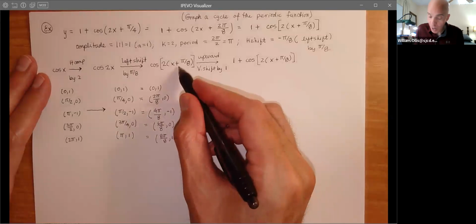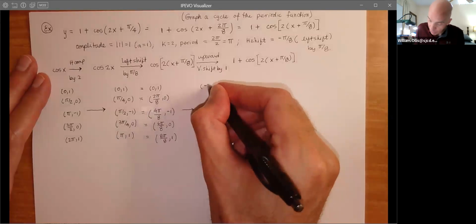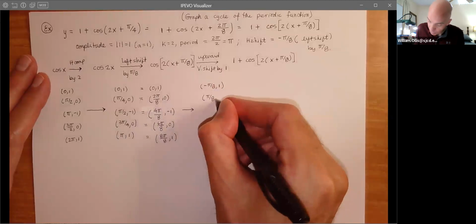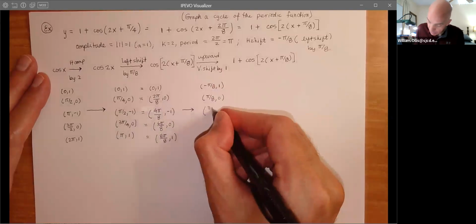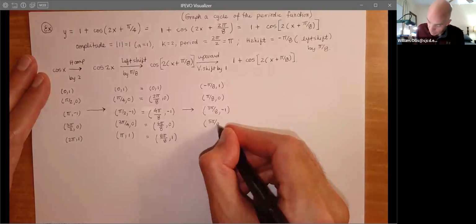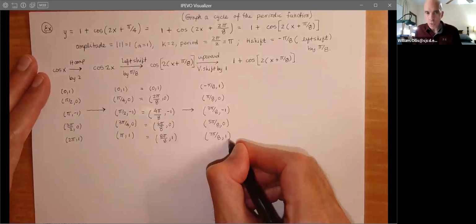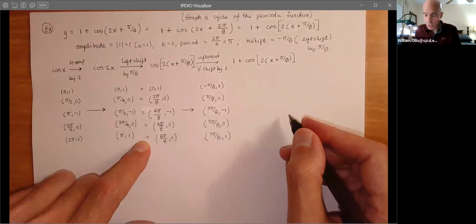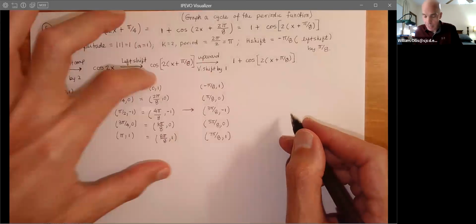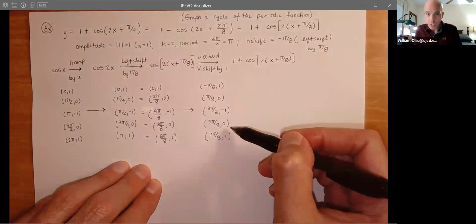So now we want to subtract, in this case, pi over 8 from all of the x coordinates. So we get a negative pi over 8. And here we get a pi over 8 when we subtract 1. Here we get a 3 pi over 8. And now a 5 pi over 8. And then a 7 pi over 8. So it probably is better to convert to the denominator here to save yourself the pain of having to do it on the fly. And always check your coordinates, be a court reporter in writing, because it's easy to make a typo.